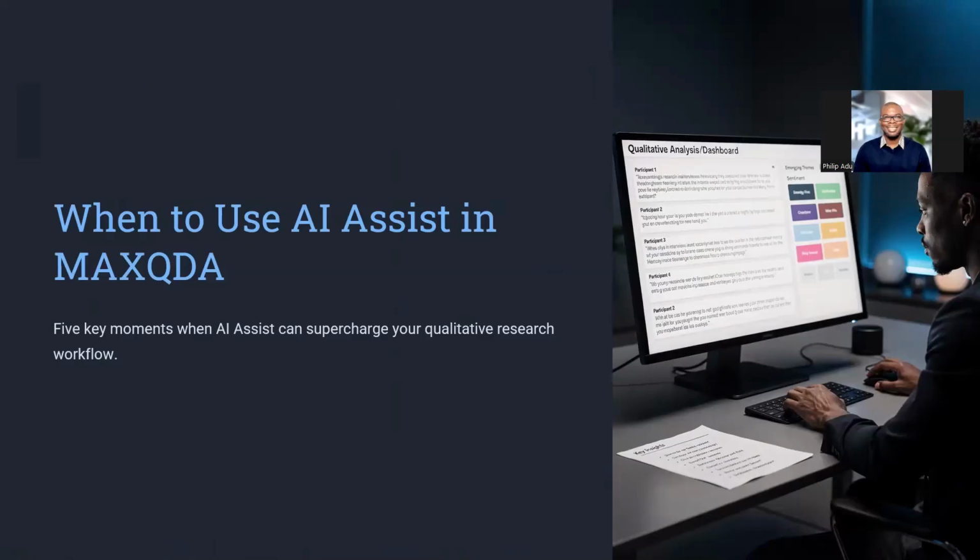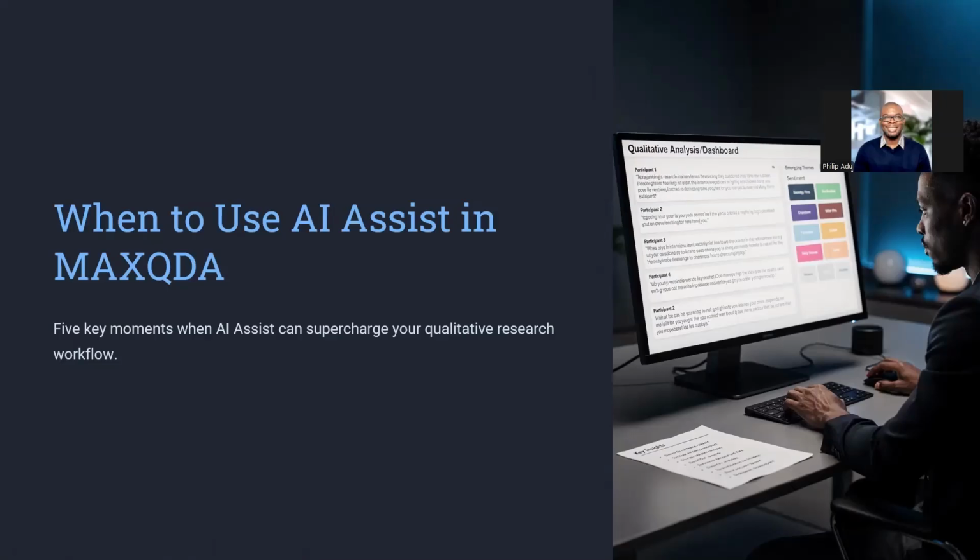sense of your data. As I always say, the best way of analyzing your data is manually going through the data, identify information that is significant, and develop codes and themes to help you to address your research question. But in a situation where you are not sure about the kind of information that is significant, you are not sure about what kind of label you want to use to represent the significant information, then the AI function will be helpful for you. You are using it as a tool to help you to make sense of your data.